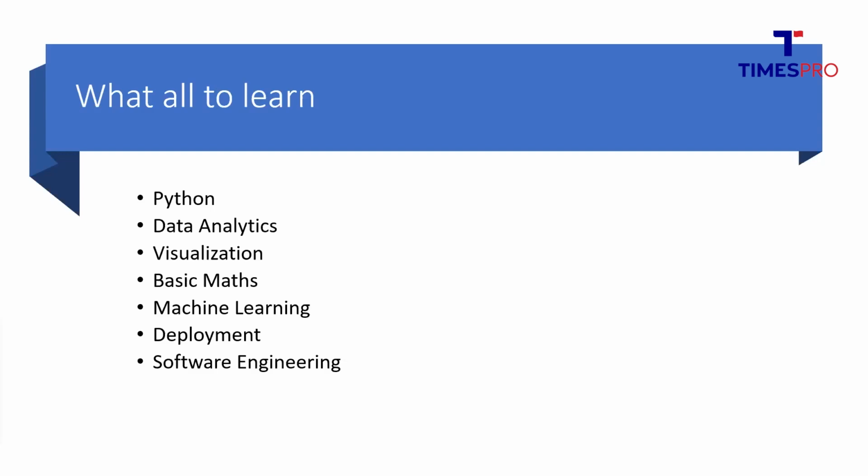So data analytics is very important. It could be done through libraries in Python, that is NumPy, Pandas, and Matplotlib. You can use other things like Spark, Hadoop, big database systems, ETL, and SQL. All of that falls under the data analytics that you need to learn. Then comes the visualization.